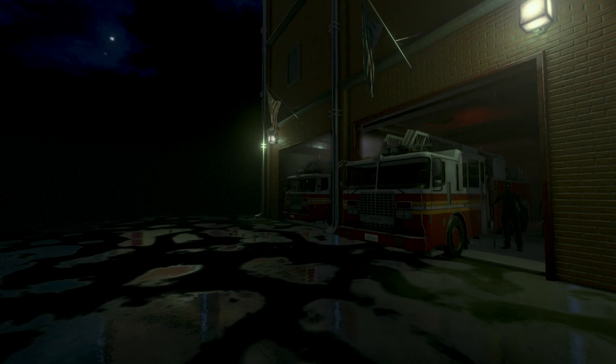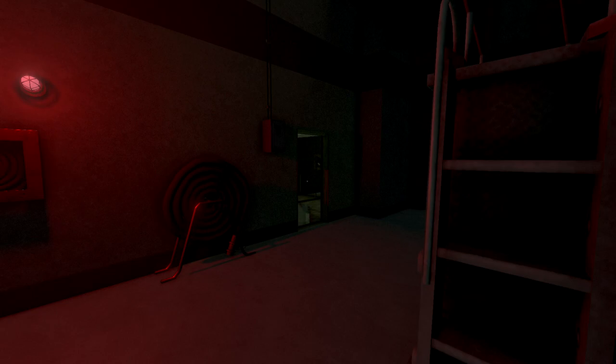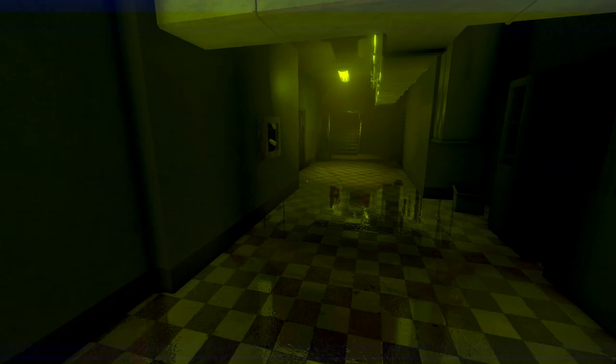Be careful, there are some shadow creatures. You need the right timing to get through this. Wait for the red light and then run towards the door. Now go straight forward up the stairs.